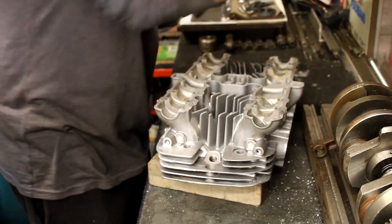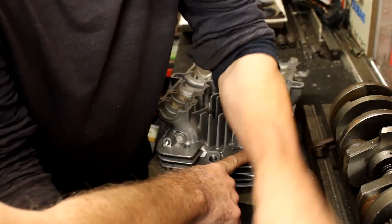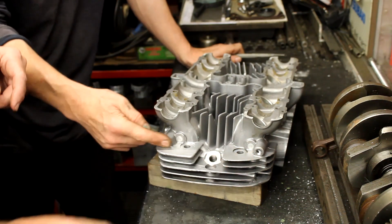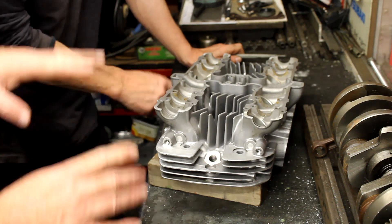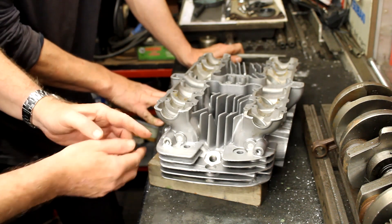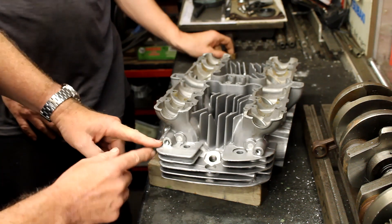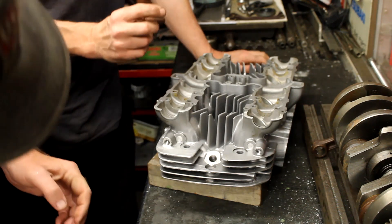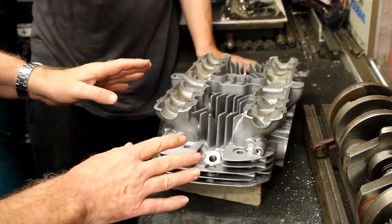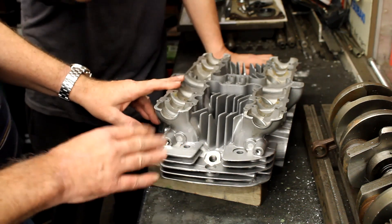Right, so we've now drilled and tapped these oil galleries. They're now at 8.5mm. One point we didn't realize — what I should have realized — was that the oil feed is only about 10mm in from here, so when we put a plug in we're going to make sure we don't go more than 10mm, because even if we block half of it the oil will still get through. So we don't want to do that.